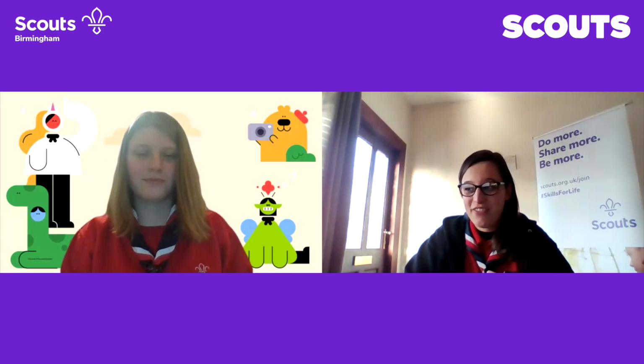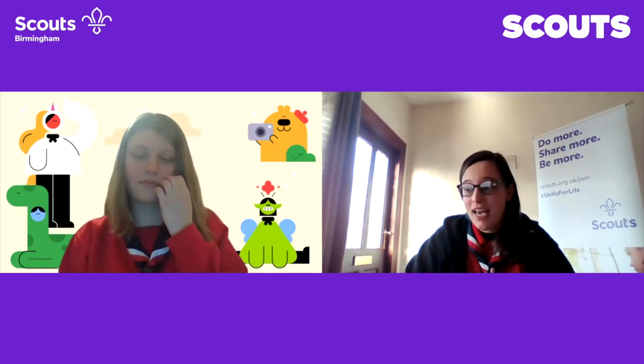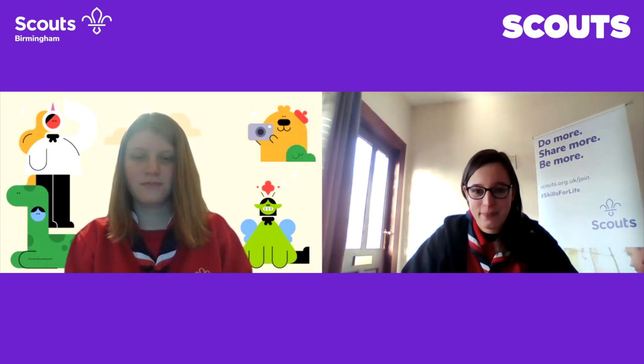Okay, task seven. You need a piece of paper again for this activity. So task seven is tear the best picture out of your piece of paper. You have 3 minutes. Your time starts when your Scoutmaster shouts the word paper. Paper.